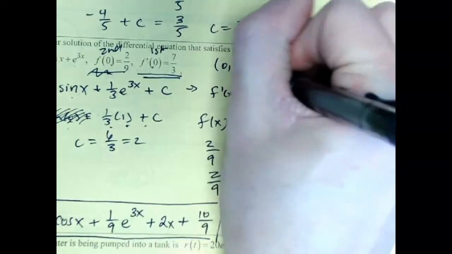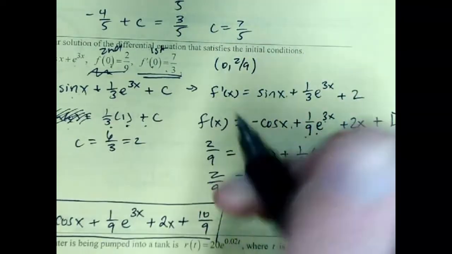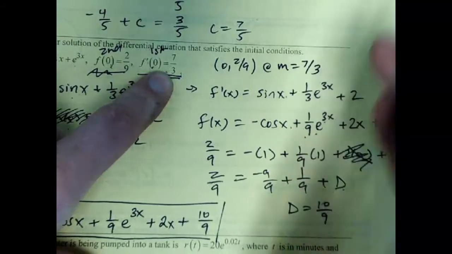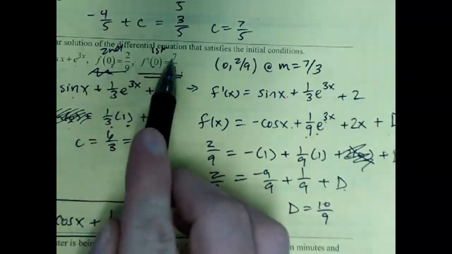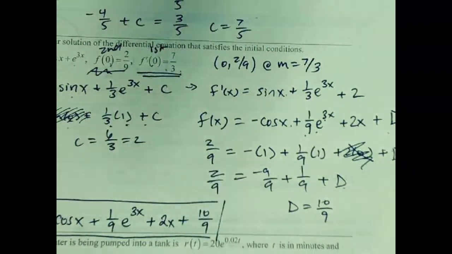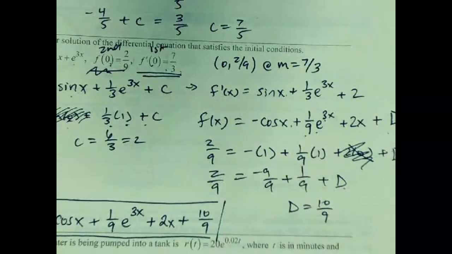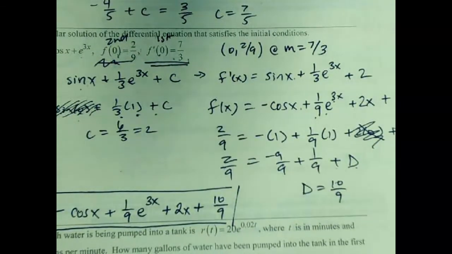Right? So sometimes it'll tell you the coordinate points. Really, it goes through this point, and then at that point, it's got to have a slope of 7/3. So it tells me what the coordinate point is, and it tells me what's the slope of the graph at that point. Most of the time, it'll spell it out like this. So you integrate twice, use the two conditions to solve for the constants.